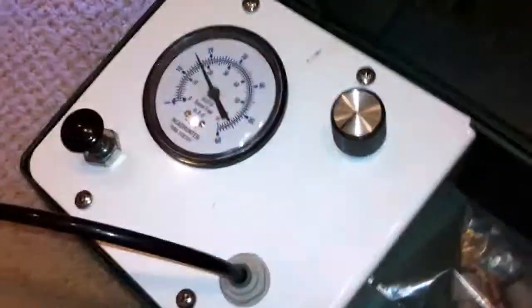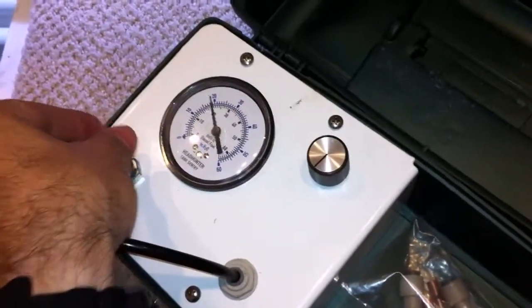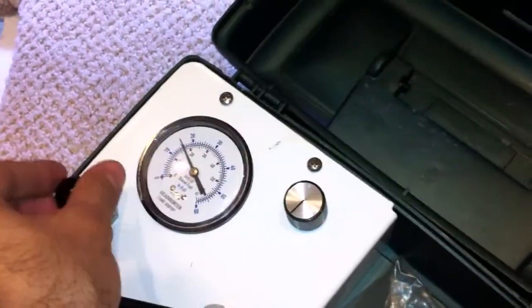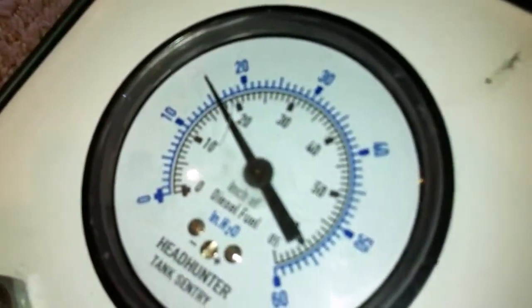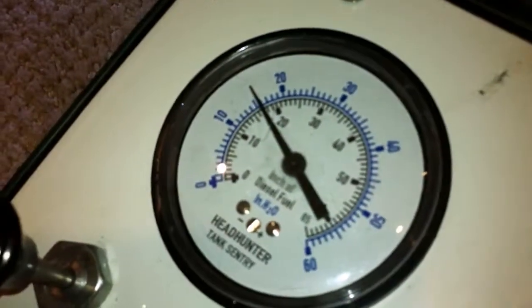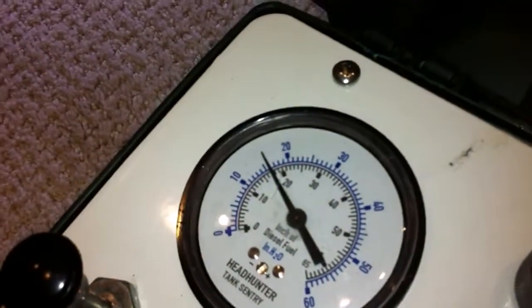Now, we're going to come here and we're going to pump and adjust this knob here. We've already adjusted it, but you would have to adjust it. Make sure it reads 16 inches. See, it's reading 16 inches. We set it at 16 inches because 16 inches of fluid is how much this tank would have in it when it's at 100%. So that's our 100. Let's go make sure the screen is set to 100.